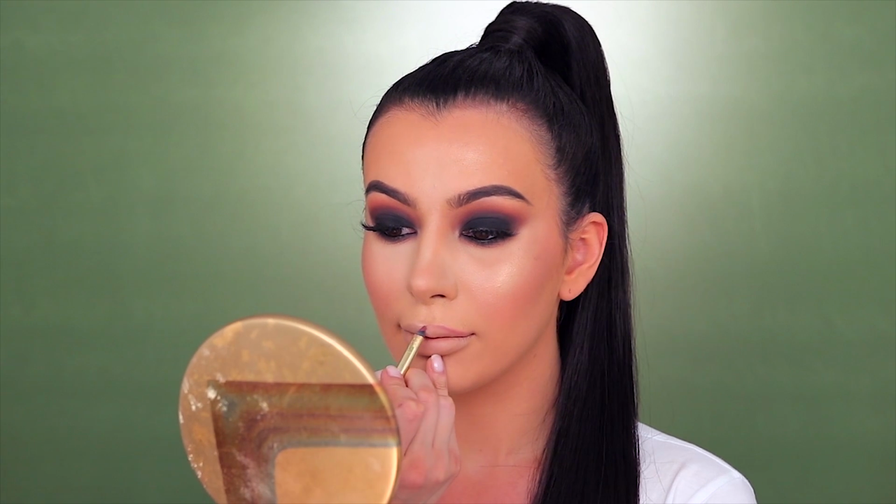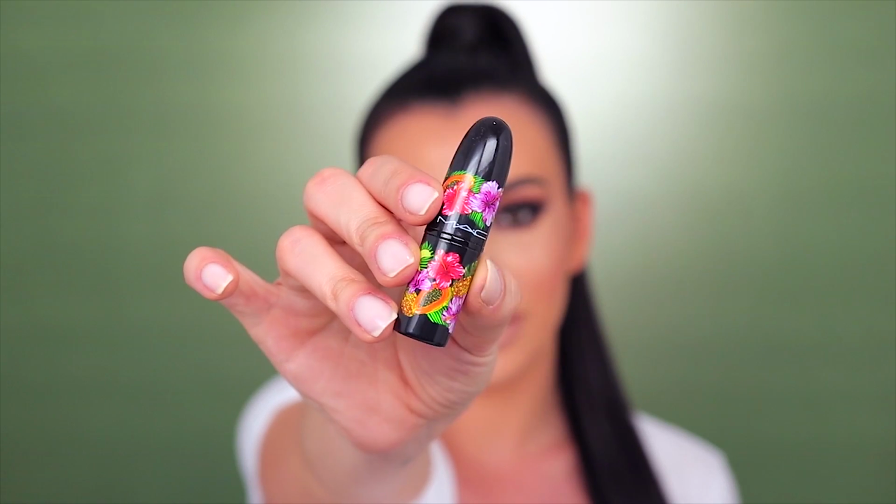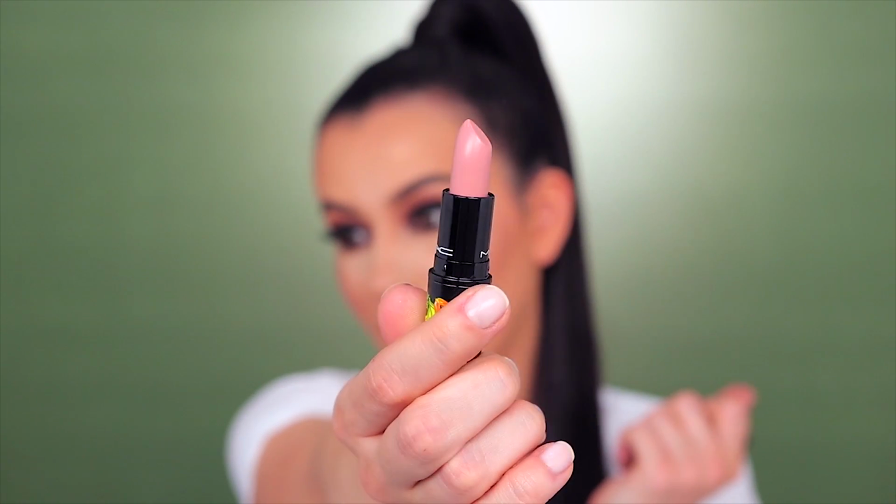I'm taking the lip pencil by Gerard Cosmetics in shade, oh my god, I don't know. This lipstick is actually by MAC. It's a new fruity collection and it's called Calm Heat. The packaging is absolutely beautiful. I mean, look at this. It has flowers and fruits and stuff. And the shade is a pretty classic nude. This is actually my first time trying it, so let's see.